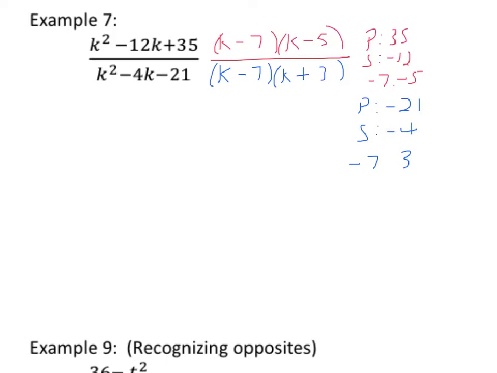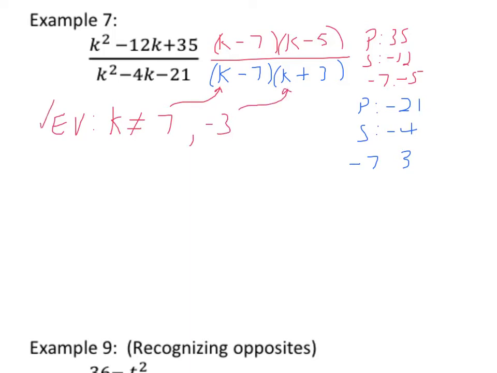Now that it's factored, I can write down what the excluded values are, and it states that k, in this case, cannot be... Now remember, the numerator doesn't matter. You only care about the denominator being 0. So k cannot be a positive 7, because if I plug that in there, it would become 0. It can also not be a negative 3. So if I plug that in right there, that would become 0.